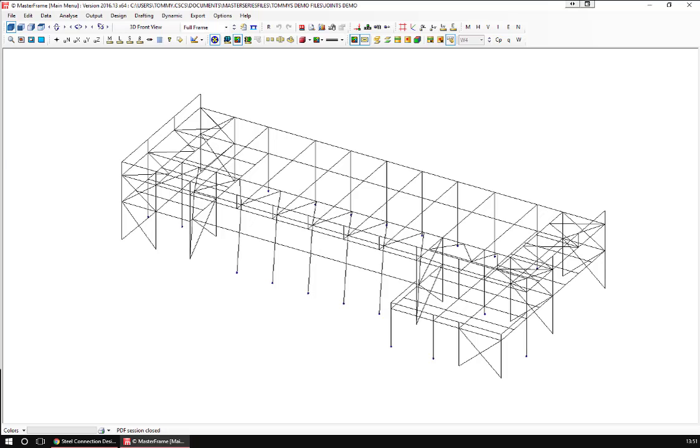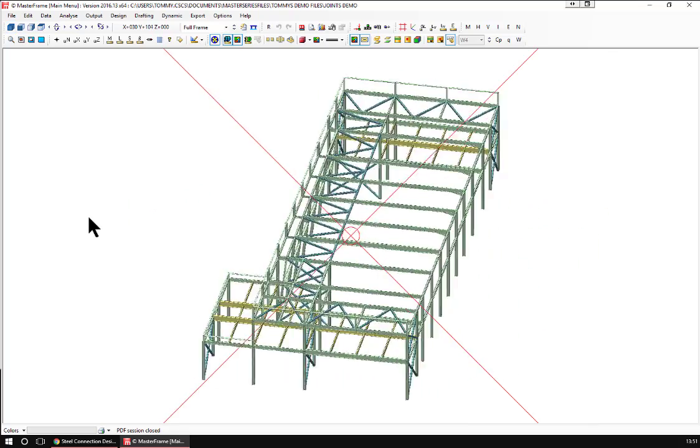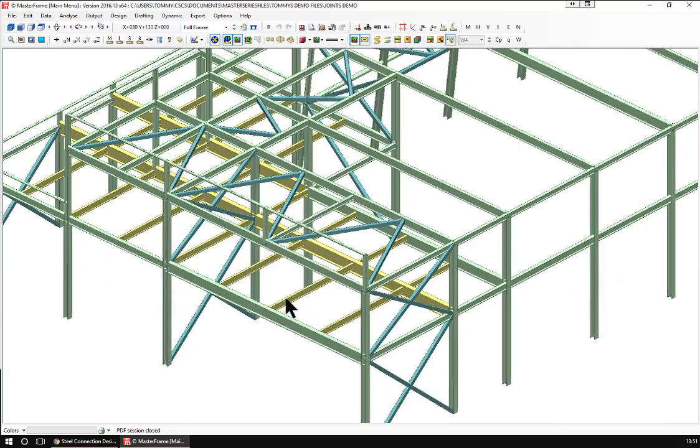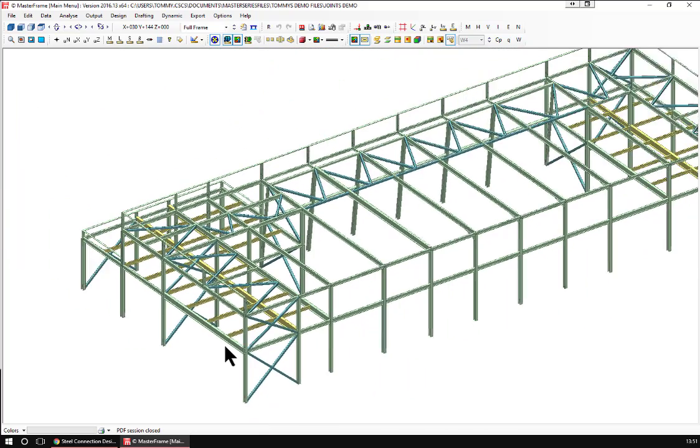Okay, MasterFrame, a little MasterFrame building. Let's have a look at it. You can see that it's a steel frame building. The yellow members, for those who are unfamiliar, represent members that are composite, and the green ones are steel. The blue ones are bracing members because they're handled differently in design criteria.